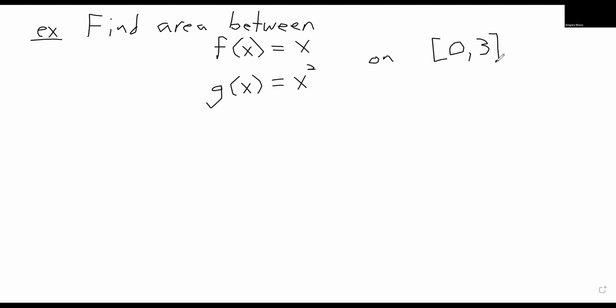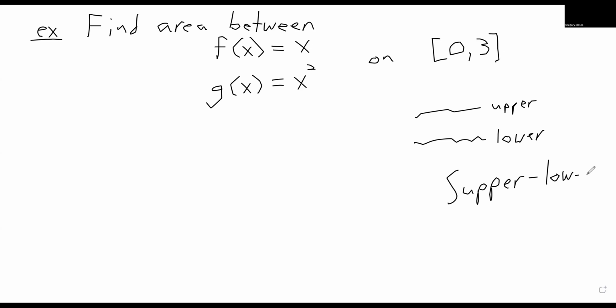So our formula for area, if we've got an upper function and we've got a lower function, then we need to integrate the upper minus the lower. And of course, to do that, you need to know which is which. So, I mean, you might just sort of be able to figure that out. But this is why I brought Desmos up.